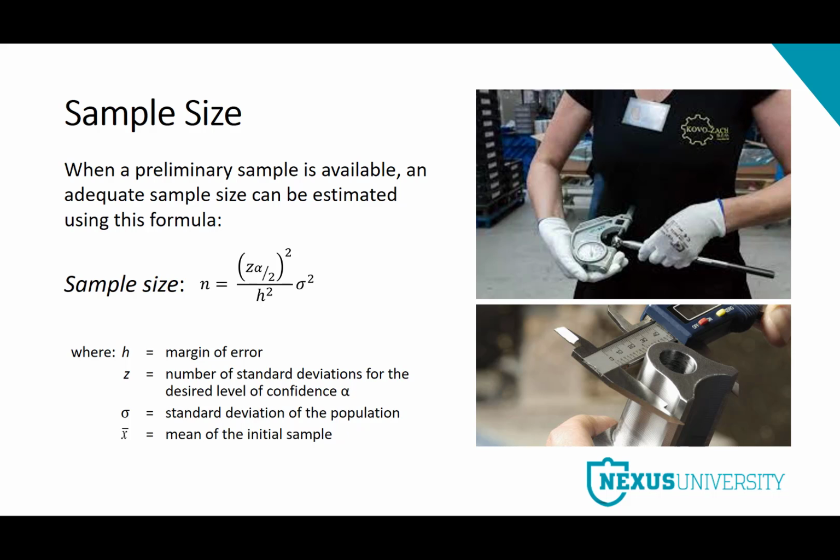The larger the sample, the narrower the confidence interval. However, large sample sizes are sometimes not feasible, and in most cases costly. It is therefore important to minimize the size of the sample and keep it only as large as it needs to be in order to give us the proper level of information. One of the drivers of the sample size is the margin of error, in this formula given by the letter H. That is the tolerance we're willing to accept.